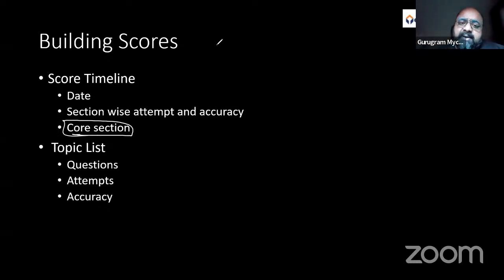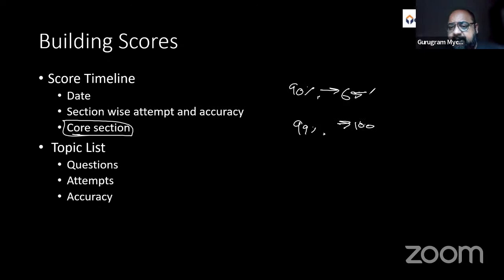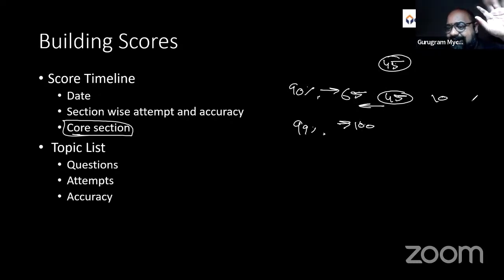देखो मैं ये पहले भी बोला था, if you are trying to build percentiles, so 90 percentile happens at a score of about 60-65, 99 happens at a score of about 100. ठीक है. अब अगर there is one section in which I am scoring 45 marks, you can clearly see that 65 becomes almost sure. Even if I get a 10 and 10, I will get a 90 percentile. Similarly, here also, if I'm getting a 45 in one of the sections, for 100, I just need about 25, 27 marks in the other two sections.